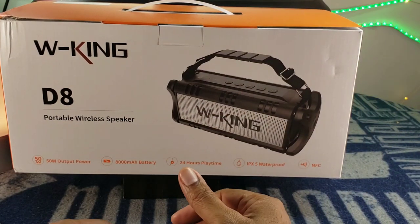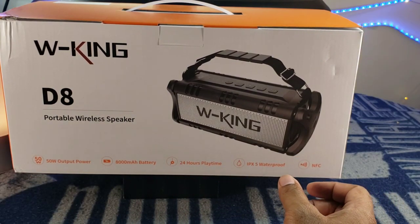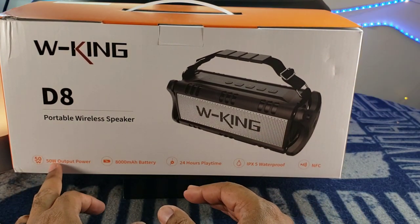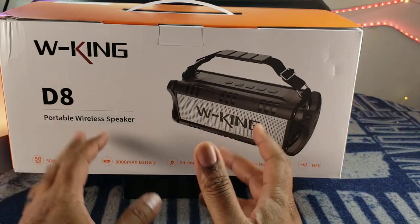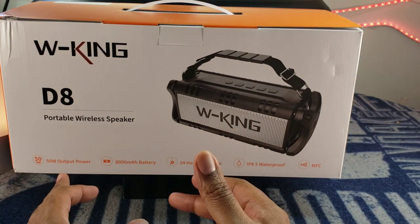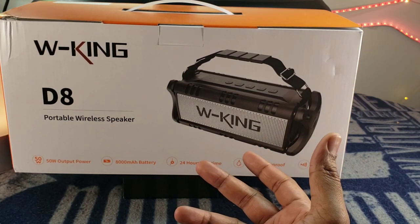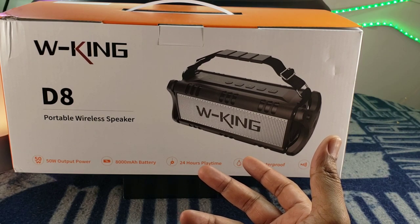So let's go ahead, look around the box, see what we got, and I'll tell you a little bit more about this as we go along. Right now, what I've noticed here is that it's got some information readily listed here. So we got the 50-watt output power. On the Amazon site where I picked this up, it actually said that it also peaks at 70 watts of output power. So that's pretty cool if it does have, like, maybe a bass boost or something like that. And we'll check that out when we're looking around the actual unit itself.